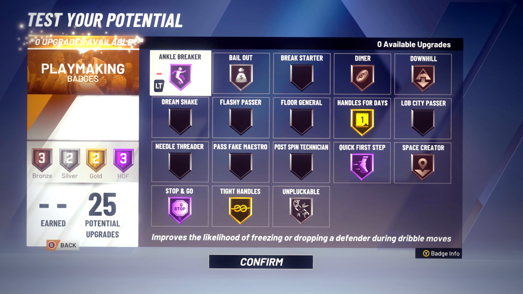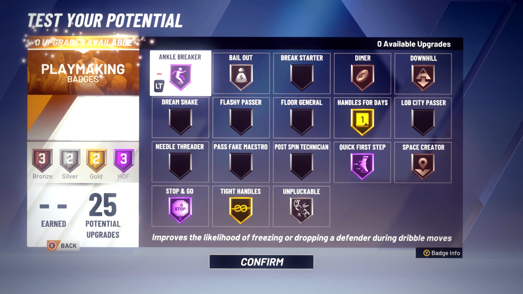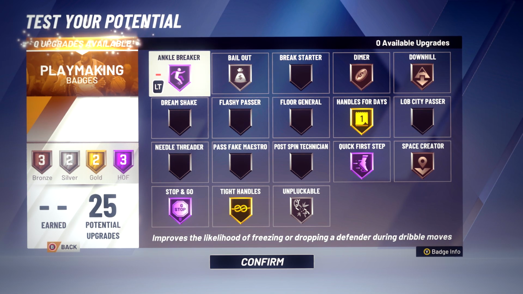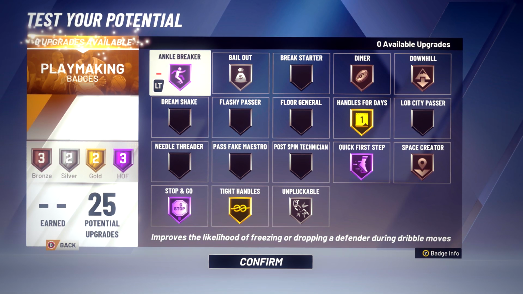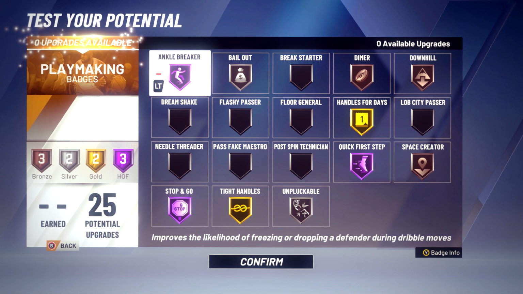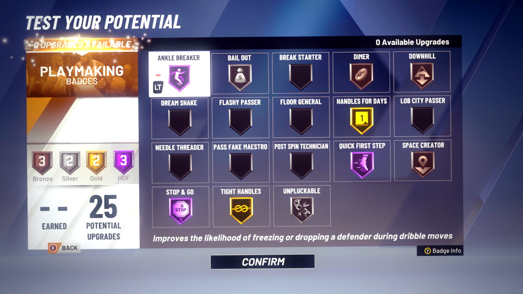We haven't even touched the slashing points yet, but just these badges alone already make my slasher look 10 times better. And we would not be able to do this or have the potential 25 upgrades if we didn't max out our post moves, if we didn't max out our passing. Like I said, it's not too usable. You wouldn't really use it as a slasher doing post moves and stuff like that, or I guess drop steps, but you don't really do stuff like that on a slasher, so you wouldn't normally upgrade it, let alone max it out. But just having these badges from upgrading it makes it 100 times better.